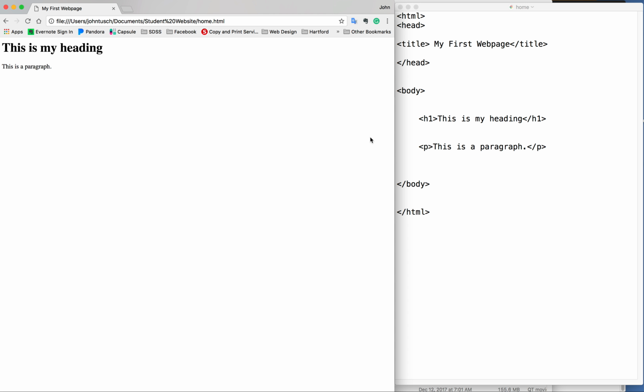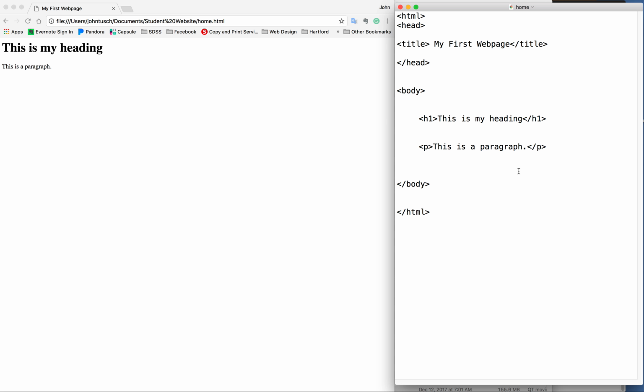I just did that to clean it up a little bit, but what I want to look at now is over here. Under this is a paragraph, and I'm going to add a line of text. So I'm going to hit return, tab in a couple of times, and then say, this is another line of text, and then, this is a third line of text. Pretty straightforward. I save it.